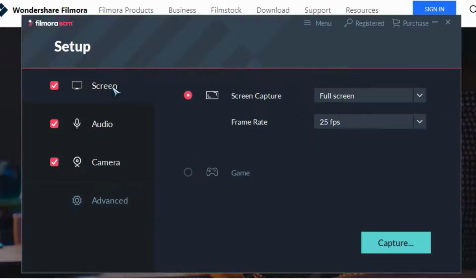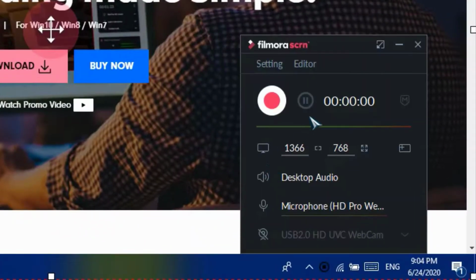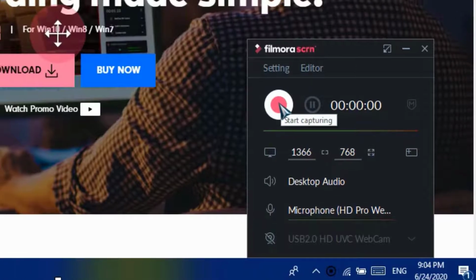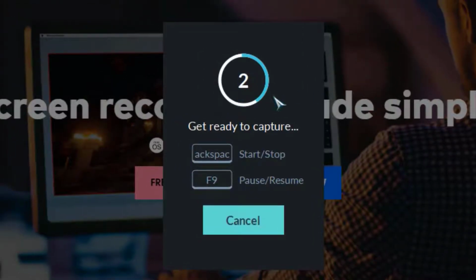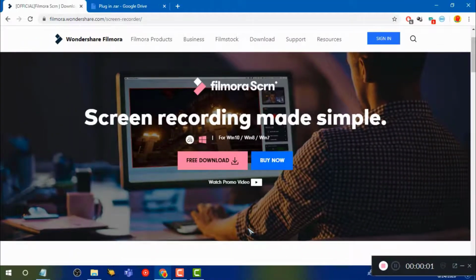So after doing all this, you just want to click on this and choose the one you want, and you can click on capture, and you will see the control panel opens up like this. And as you can see the red lines around this way. So once you click on the record button like this, it's going to start recording automatically, and it's going to show you this capture box right here, and it has started recording the screen right now. As you can see right down here, it's recording the screen, and it has gone to 5 seconds.